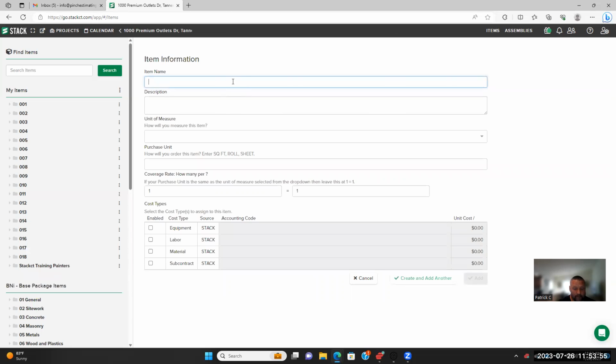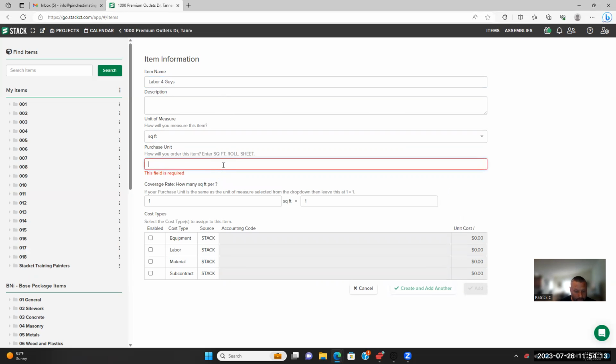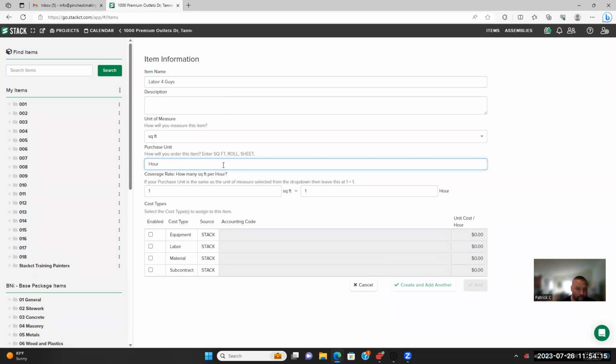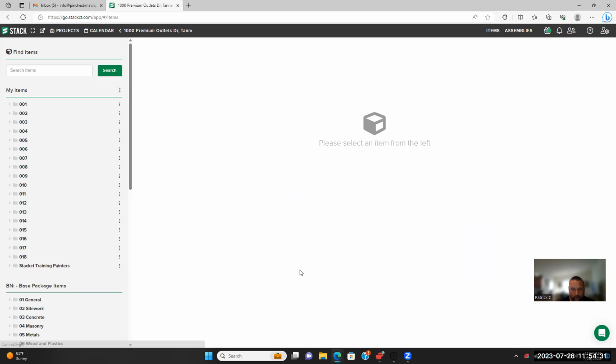And we're going to create labor for guys. We're just going to create a quick labor item. Square foot, or actually, I'm going to put hour. We'll just put 450 square feet an hour. Labor, 4 guys, we'll say they make $20 an hour.